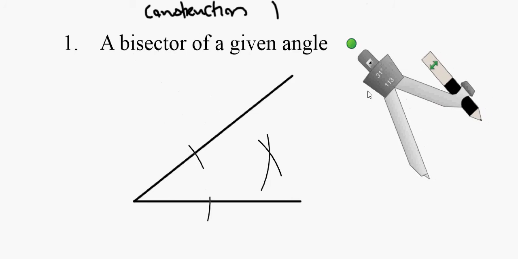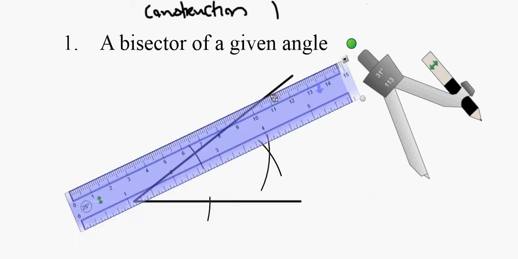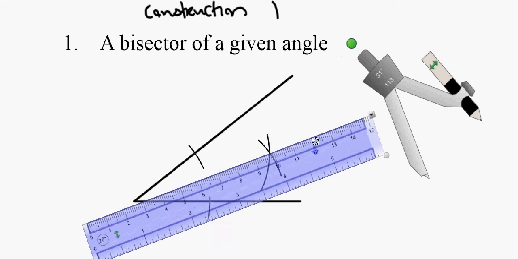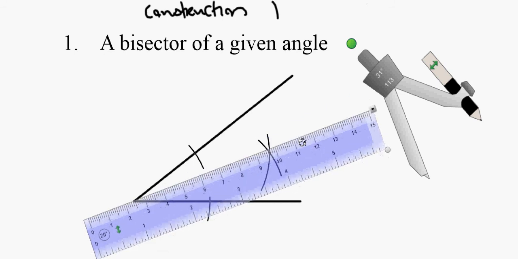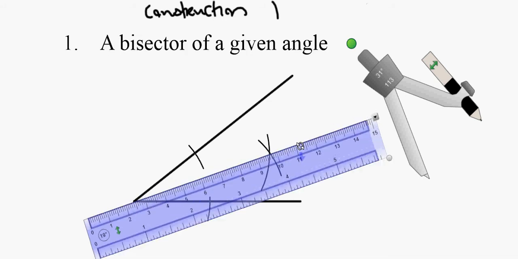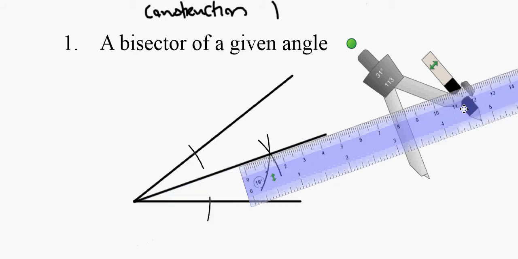Now all we have to do next is get a ruler. And what you do with the ruler is align the ruler so that it joins the angle to the X. Okay? Pretty much like that there, okay? Then you're going to draw along the ruler until it hits the X, and you've basically cut your angle in half. Okay, so that's the first construction right there.